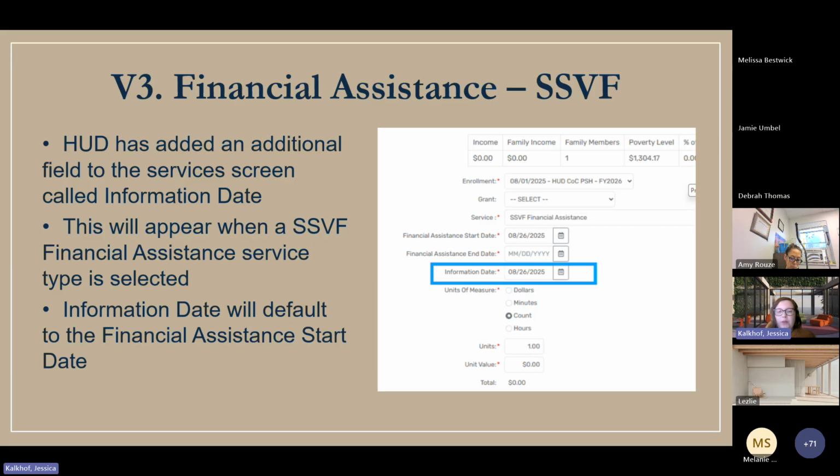And that's something that we'll look into, but for now, it's how the services are set up on the back end. So don't be surprised if you see this and you're not an SSVF project. But don't worry about it, because it's not going to impact anything as far as your data or reporting.